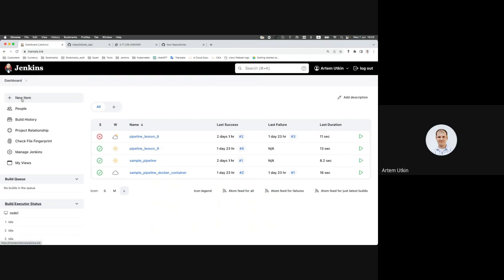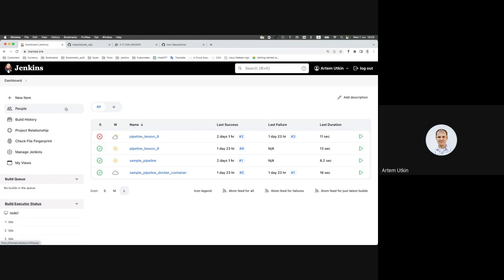Just for taking things easier, Jenkins configuration as code was introduced.